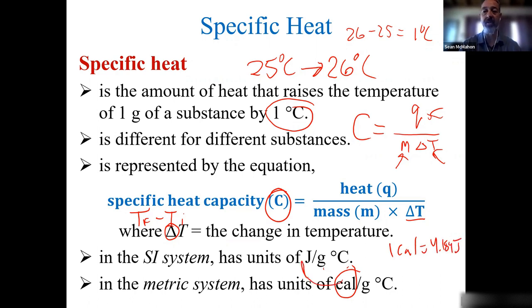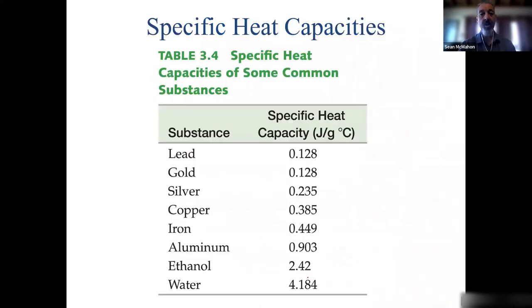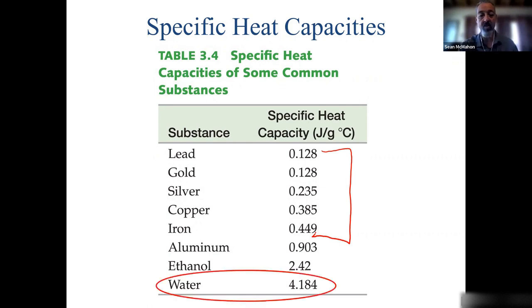One of the things that I wanted to show you is the different specific heat capacities or specific heats of substances. So if we look at metals, in comparison, they have a very low specific heat compared to water. Water has an extremely high specific heat. Now, why is that? It has different modes of absorbing energy and kind of compensating for it.